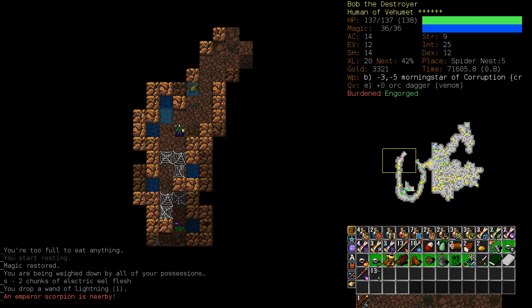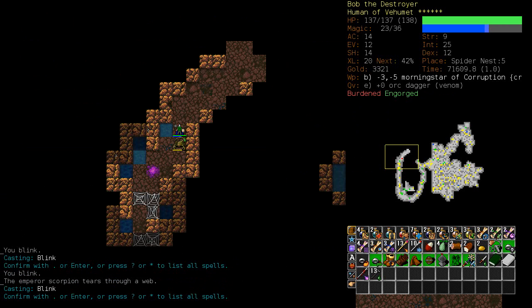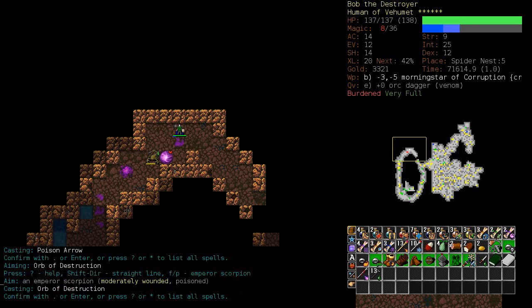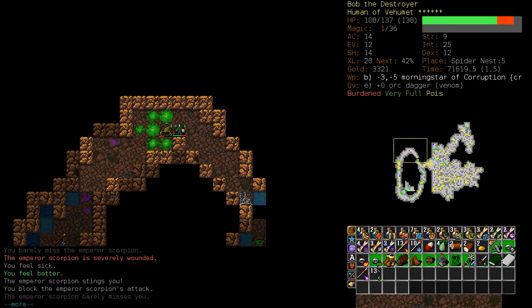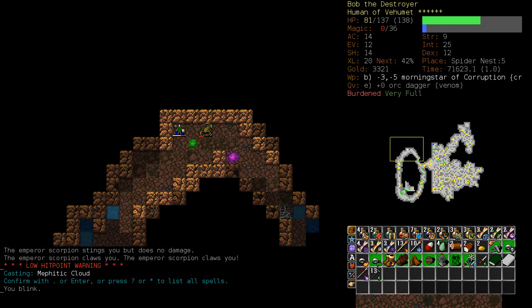Drop the lightning wand. Ooh, I'm burdened. Not something I want to be when I'm next to a scorpion. Needed that to hit, and it didn't. If you stand inside a confusion cloud, I wonder how long you'll last. Long enough. That much is clear.